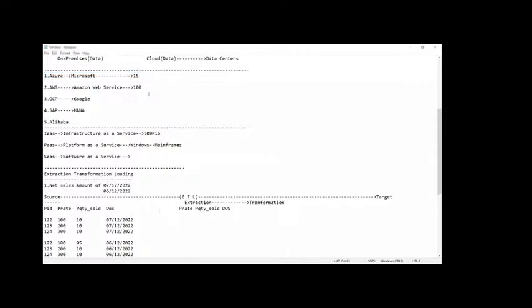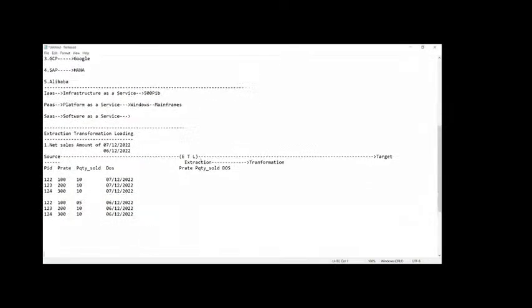Okay, sorry guys, it got disconnected. Everyone, just have a look. Now we were discussing this. Can you see here? The first part is extraction. Out of all this, we require to pull in the product rate, product quantity sold, and DOS. The date of sales is required in the process of extraction.